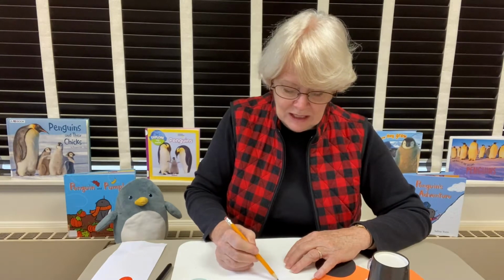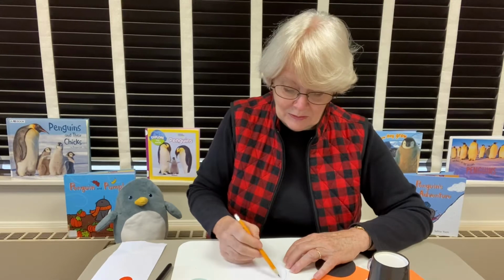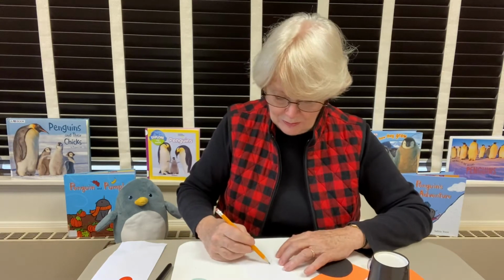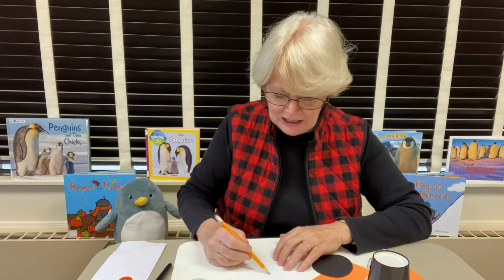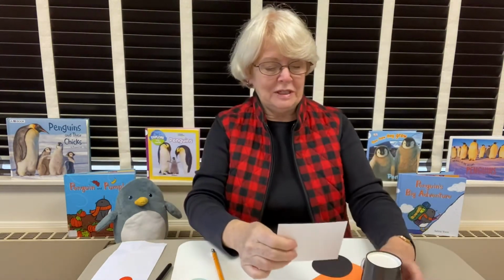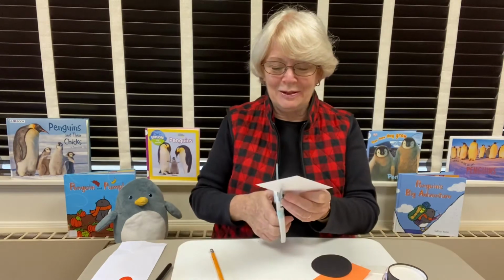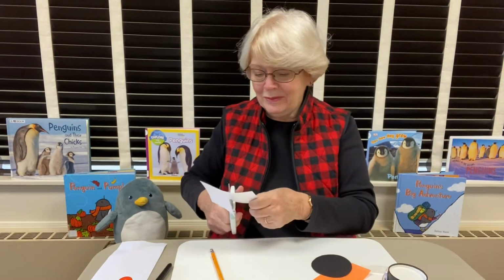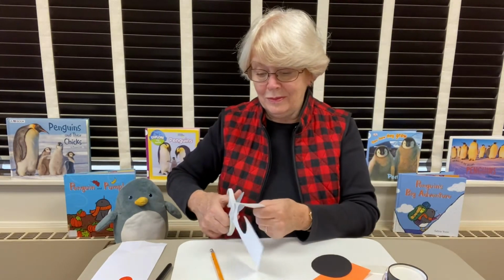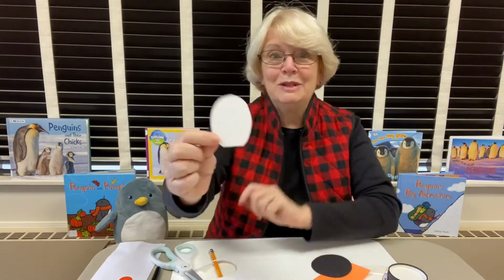And then draw a circle, an oval, even an egg shape is fine. You're going to want it rounded on the top. I'm just kind of sketching it on here. And I even have it a little bit flat on the bottom. And then I'm going to look and see whether it's actually going to fit where I have it. And I think it is. So then I'll take my scissors and cut it out. So there's my penguin's belly.